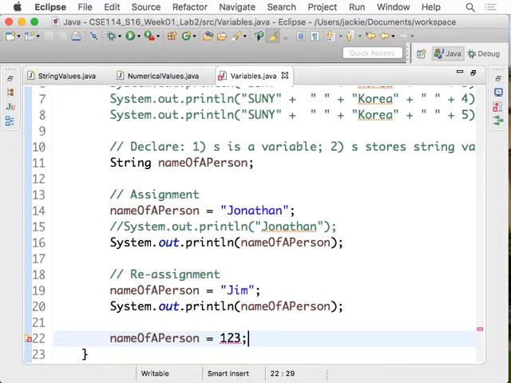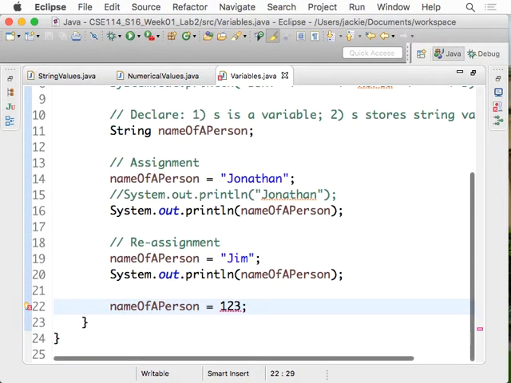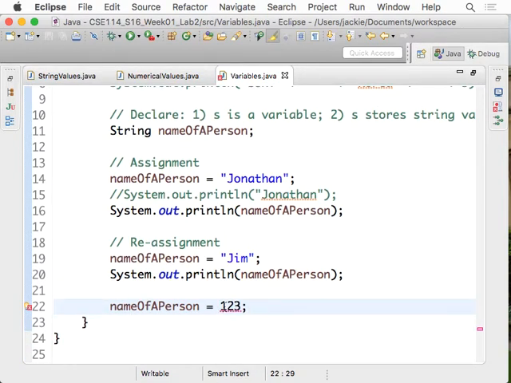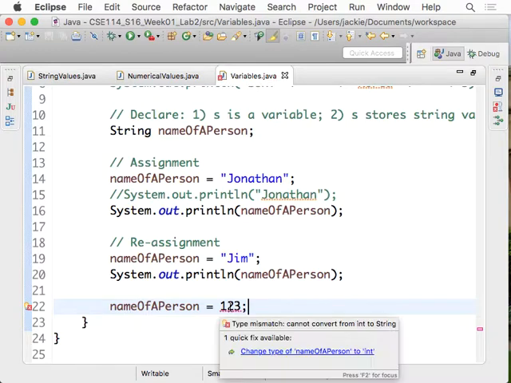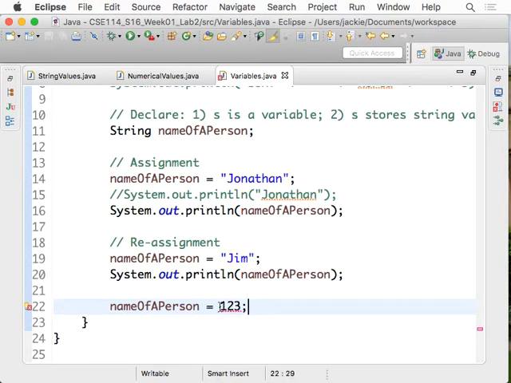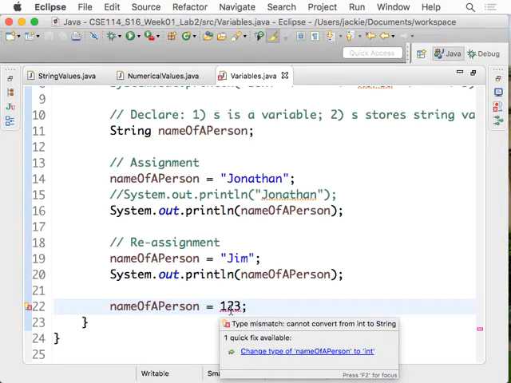Notice that in line number 22, there's a red underline at the bottom of 123, right? So you actually have some error. If you move your mouse over the red line, it says type mismatch, cannot convert from int to string.